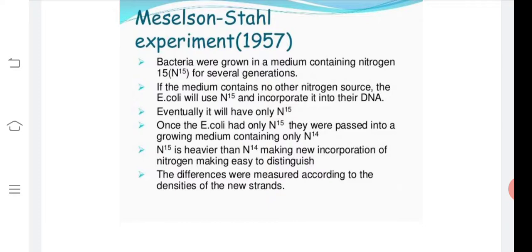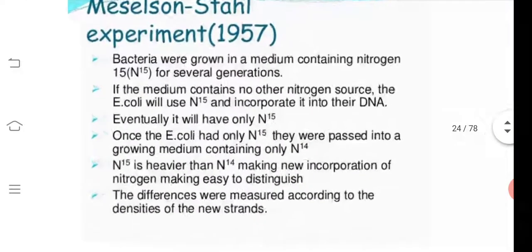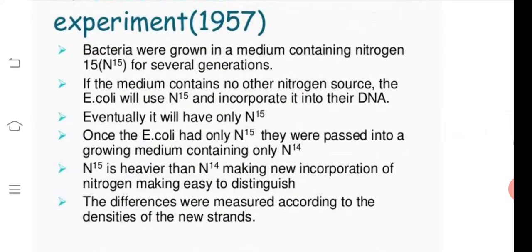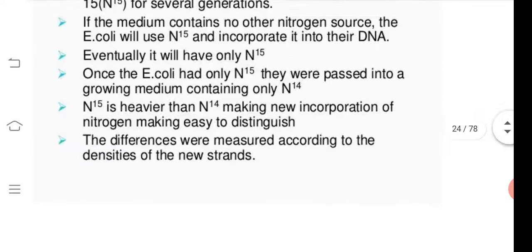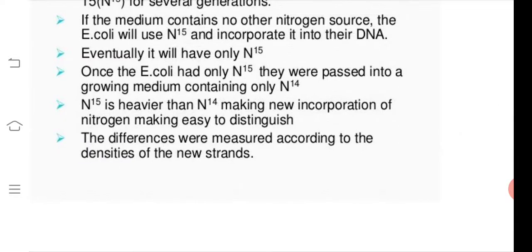Okay, so here there is an experiment conducted to find how this DNA is getting replicated. Okay, so that is proposed by Meselson and Stahl, that is using nitrogen 15 and nitrogen 14. First, he has taken nitrogen 15. Bacteria were grown in the medium where there is N15. So, if there is N15 being present, all the bacteria will possess N15.